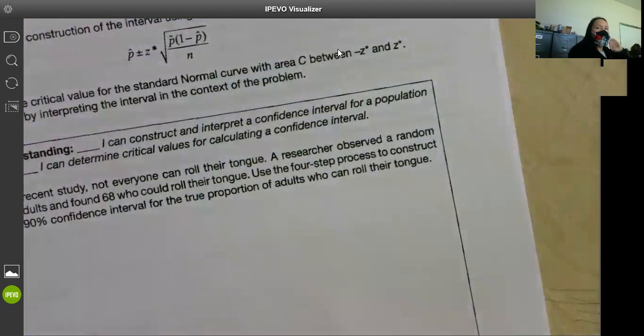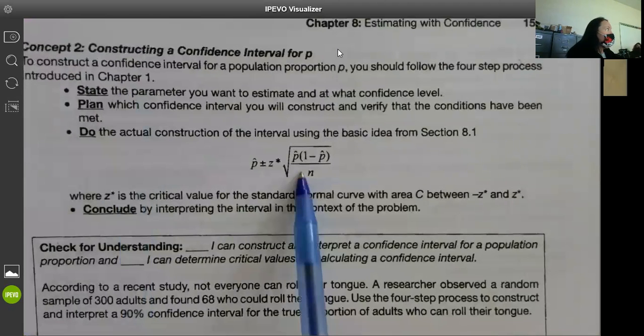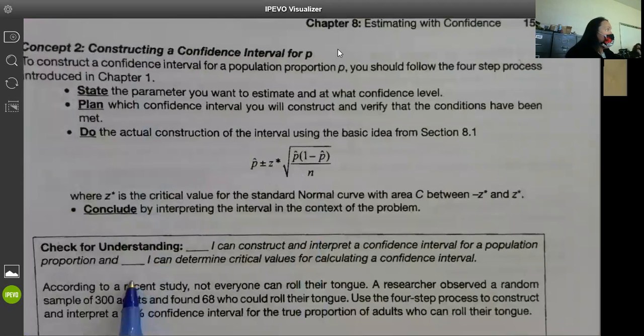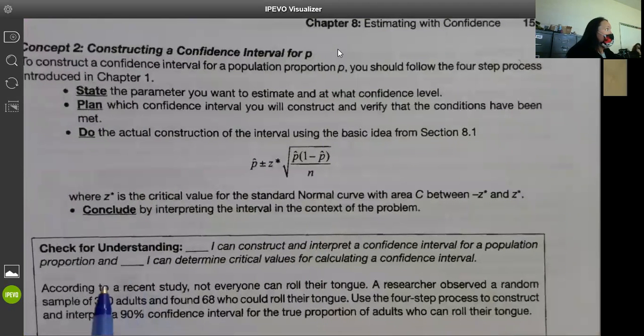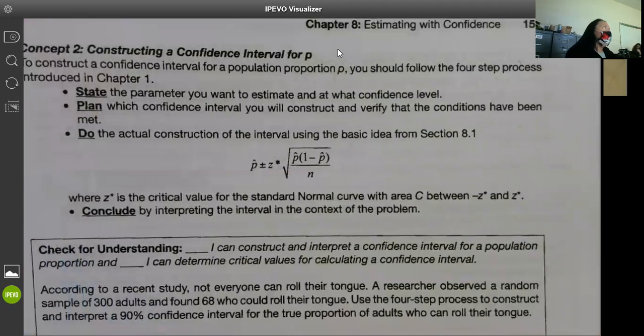All right. All of your formulas are on here, just to let you know. They tell you exactly what to do and how to do your state, plan, do, conclude. So I would suggest that maybe when you're doing your work tomorrow, you might want to check this out a little bit, because I'd be dumb to think you didn't. I know how y'all like to look at each other's stuff. So be ready for that. You're going to have it, okay? So you're going to have to know how to do these questions.